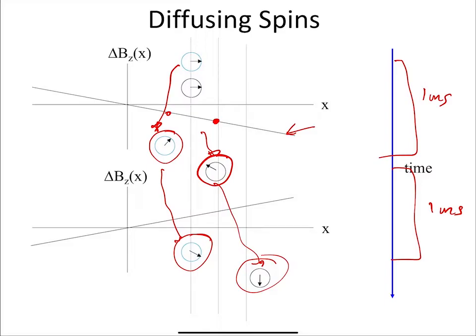Alternatively, if we make those gradients stronger, such that as they're moving they really move into different parts of the field, the signal will go down faster. So that's the intuitive idea. We'll talk about how we actually implement that, but that's the basic idea. That's why diffusion imaging works: when spins move around randomly, they experience different fields, and when we try to reverse that, they keep moving randomly, so they never get refocused. Also, because they're moving randomly, each one experiences a different kind of dephasing. So overall, the signal is going to go down. The main thing to realize is diffusion causes the MRI signal to go down because of this dephasing.